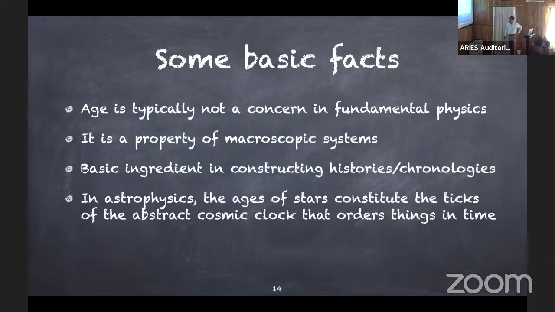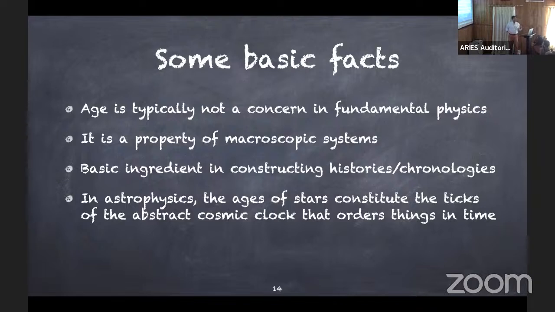So let's go forward by going back. Sometimes you just have to think, okay, what are we talking about? Let's start from the very beginning. Age is typically not a concern in fundamental physics, right? Most of you probably never had to take a physics class where they asked you, what's the age of this, what's the age of that? I mean, it doesn't make sense to talk about the age of an electron, right? It's specified by these few quantum numbers, and that's it. What do you care? Because every electron is identical to another.